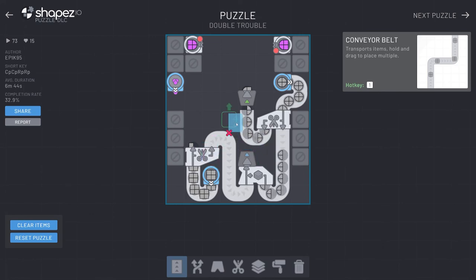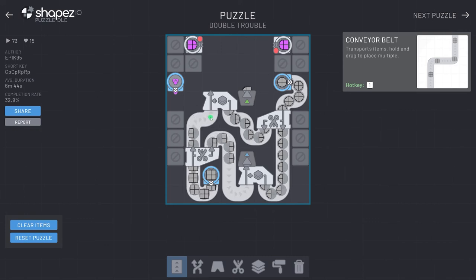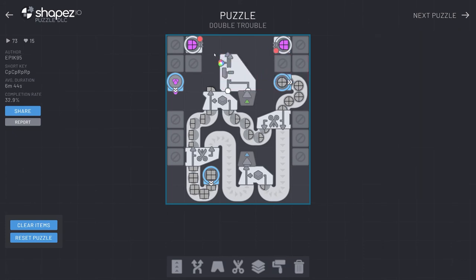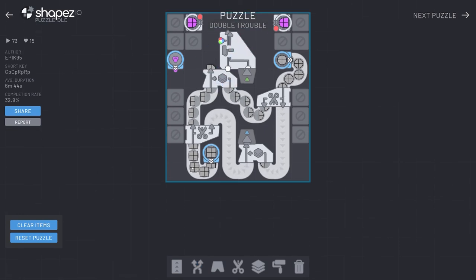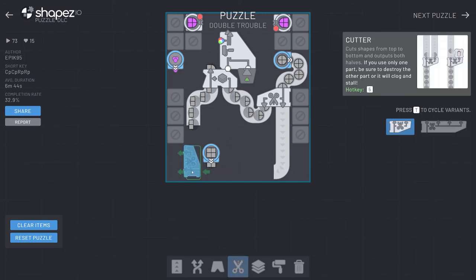And then we need to stack the other one, like so. And then paint it somehow. Something like that, and then split it. So this needs to move down a lot more. I'm wasting way too much space here. Okay, let's try this again. Can't work like that.